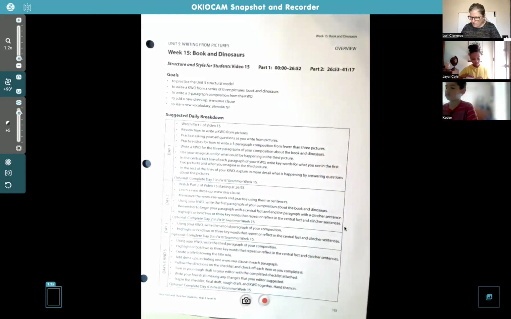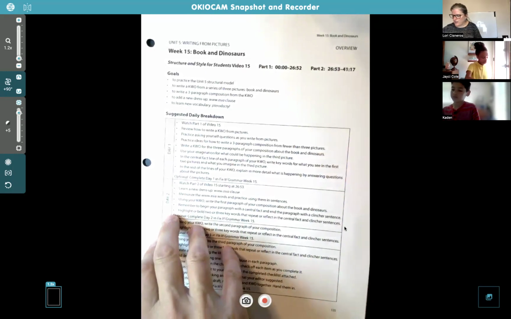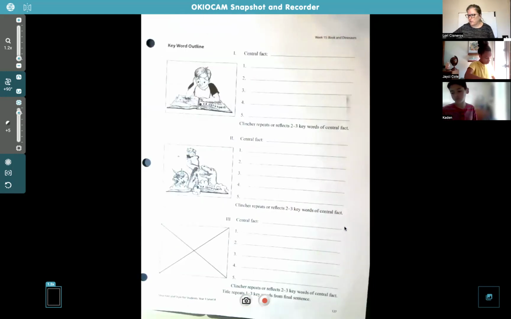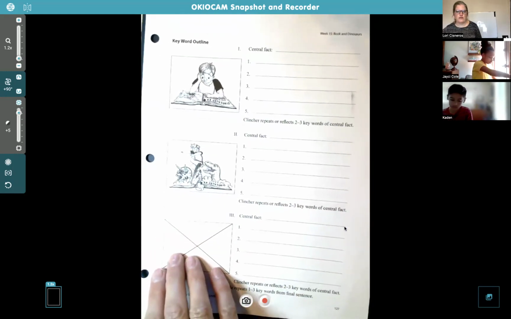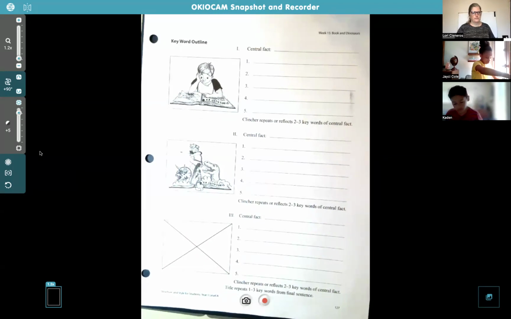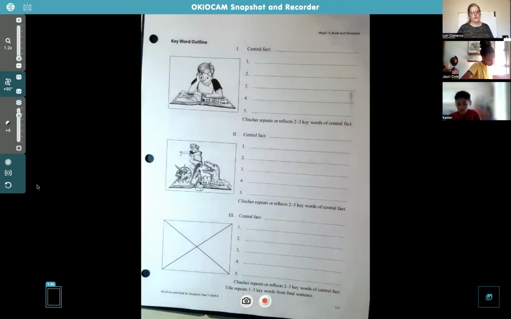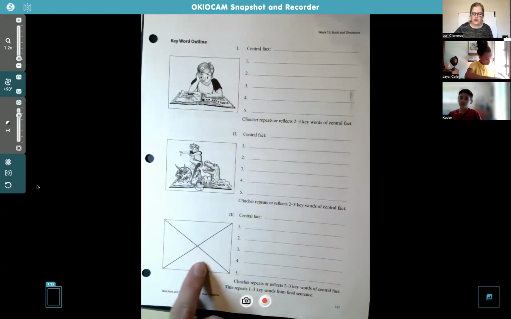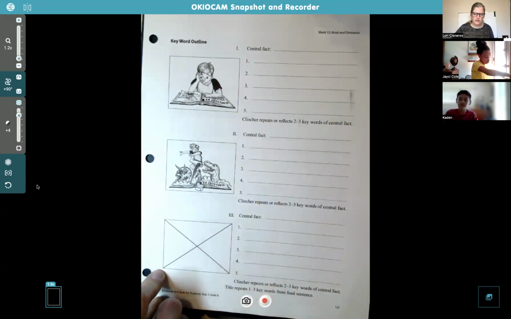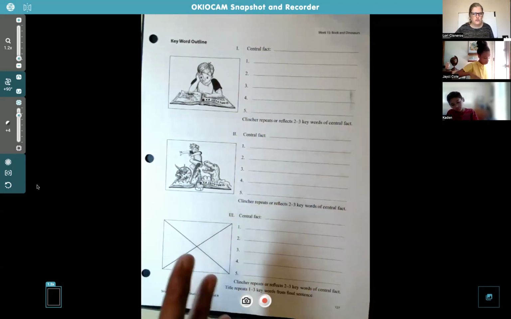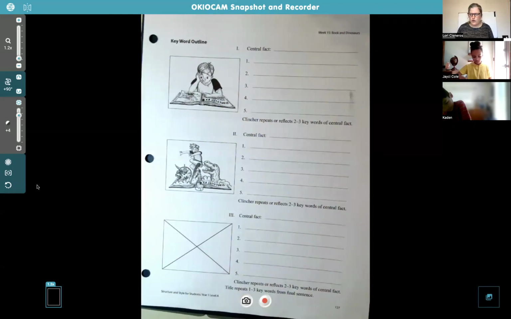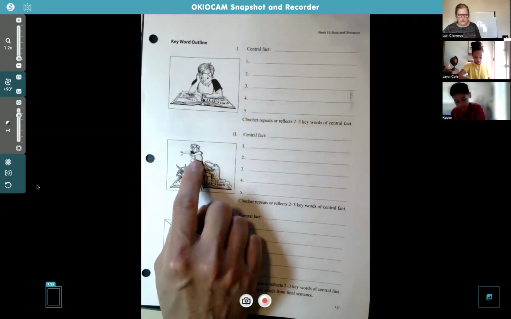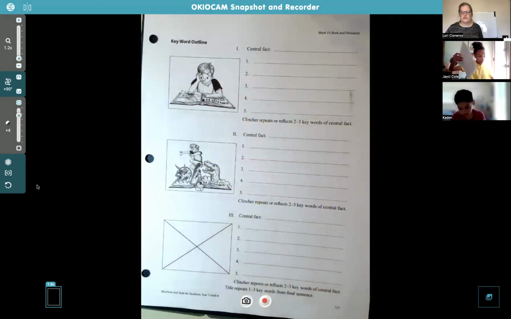This one's called Book and Dinosaurs. So go ahead and let's just go right into the pictures here. Probably saw those when you were getting them out. Like I said, this is another creative writing opportunity. And maybe right away you might have noticed this box at the bottom here has an X over it. That is on purpose. And that's because they want you to come up with the ending. So we've got a beginning and a middle here, and then the ending is an X. So you have to think of it inside your head, how this story is going to end.